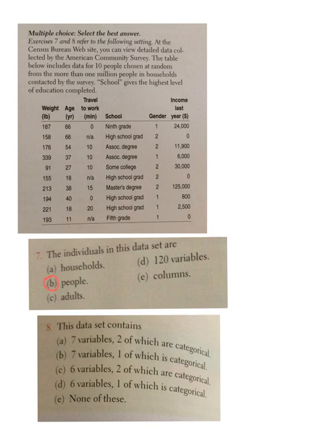And down on the last one, number 8, there are 1, 2, 3, 4, 5, 6 different variables. And there are 2 which are categorical. Now they're kind of trying to trick you here with the gender, because there are numbers there. But you're either male, in this case, we're going to say male or female. I know we're at a point where there's lots of different genders, but we're just going to go with male and female this time. Just because there's a number there doesn't mean it's not a categorical variable. Okay, so remember, categorical, yes or no. And that's letter C.